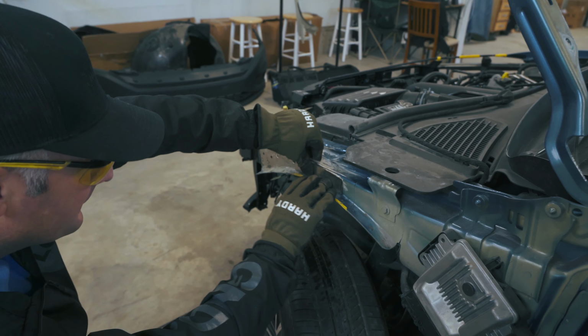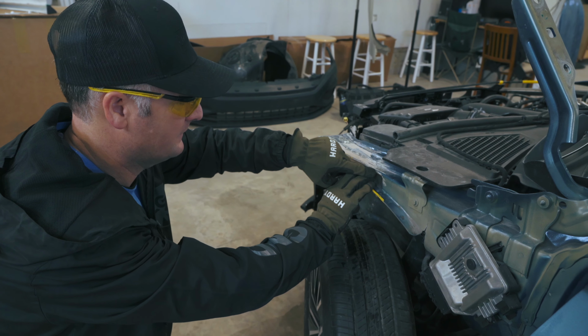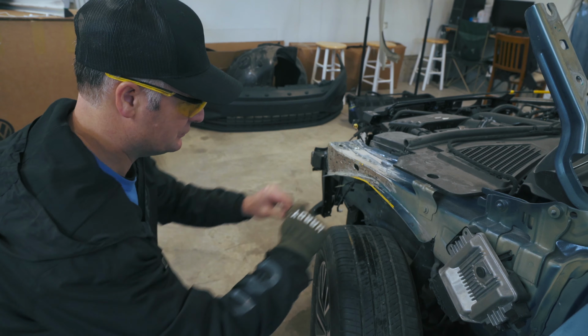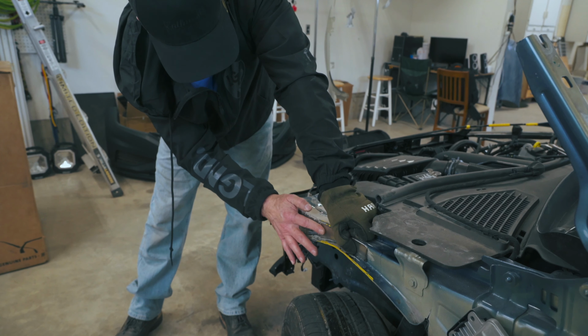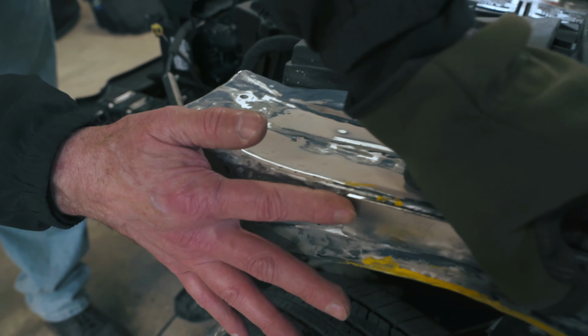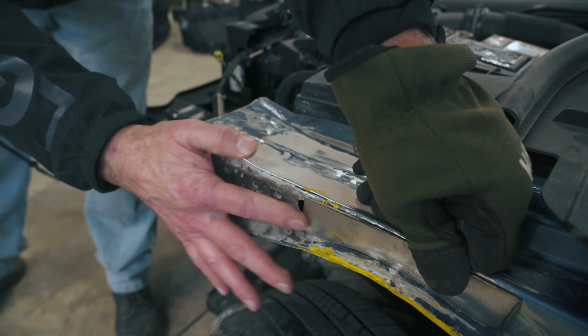Now in theory, we should be able to gap along here if we cut it just short of the top. We should be able to tack it together at the top. So if you look at this end where I ground it down, you can see that it starts to blend in a little bit right there. See that?